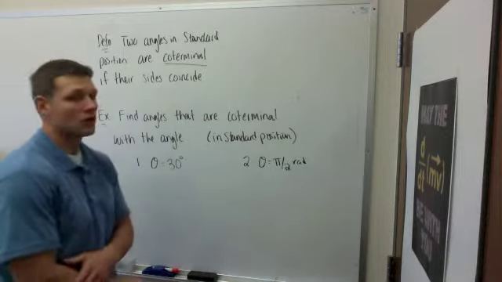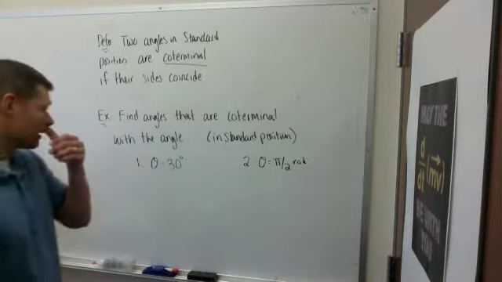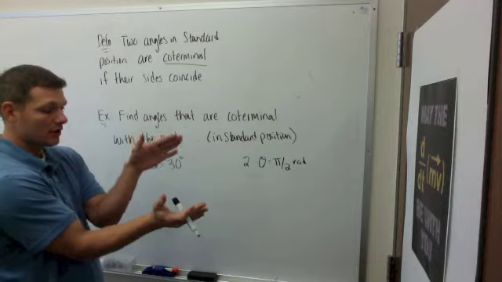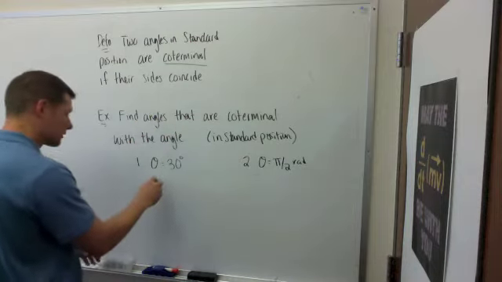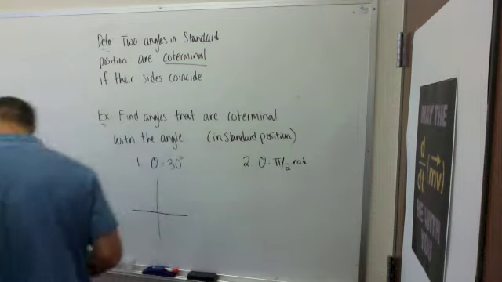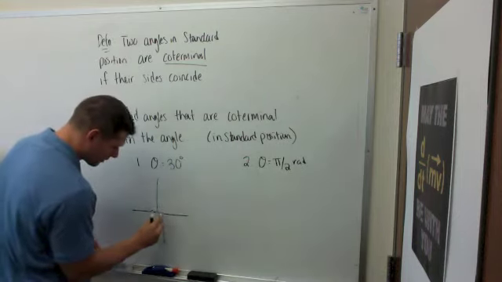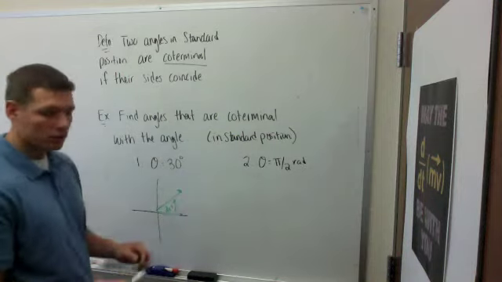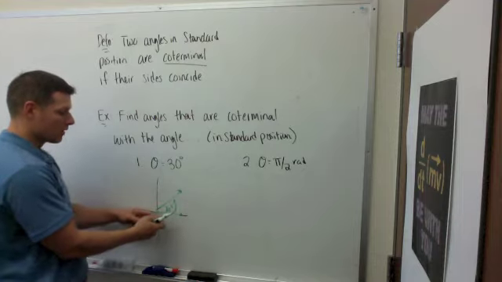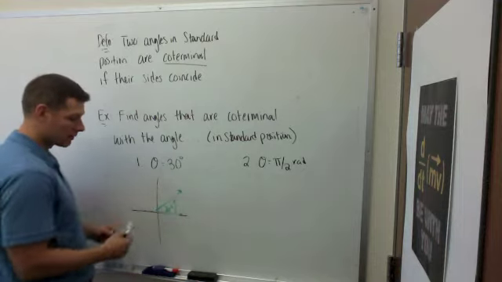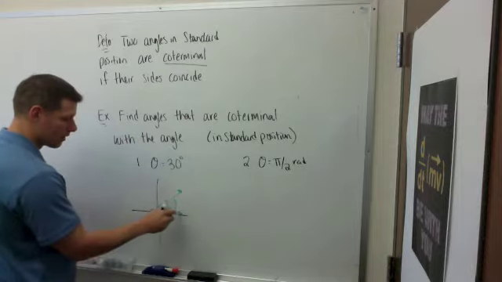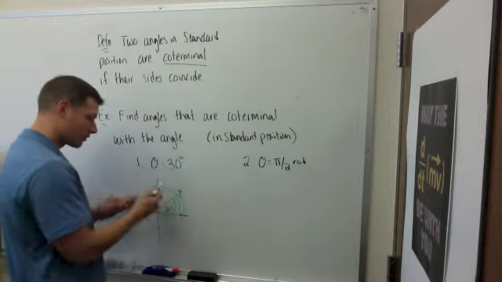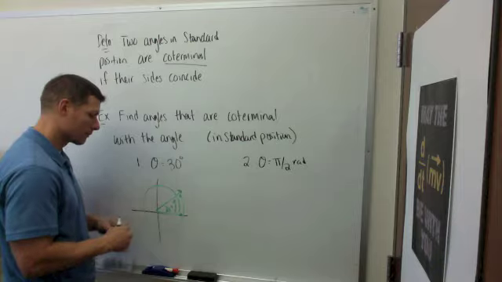Okay, two angles in standard position are coterminal if their sides coincide. So think about if we have an angle, maybe it's 30 degrees. Is there another angle that has it so that the sides coincide? Well, actually there is. If I have a 30-degree angle in standard position, maybe that's 30 degrees right here. Is there another angle that we can create where the initial side and the terminal side line up directly? Well, sure, I can do this. Right there. So that's a full circle, 360 degrees plus 30 degrees, that'd be 390 degrees.